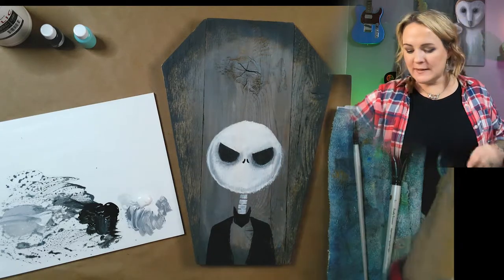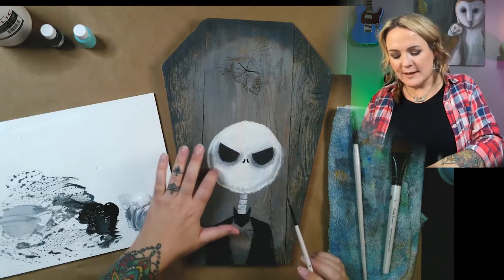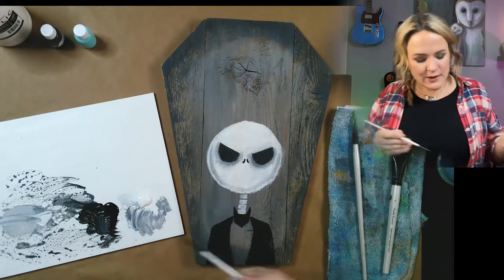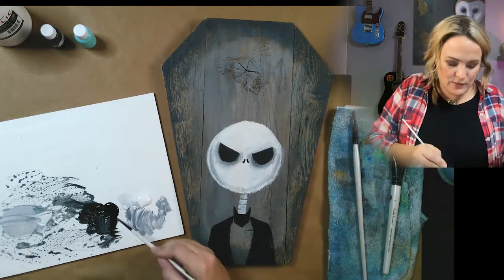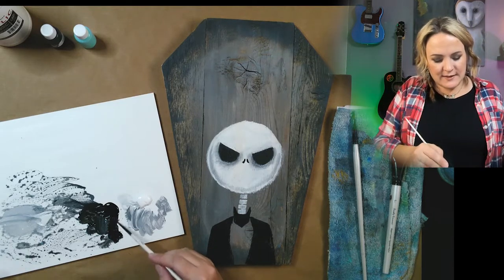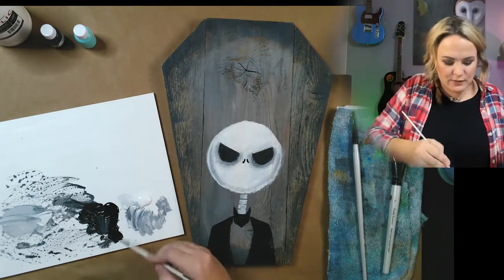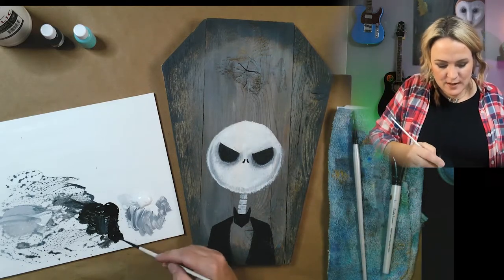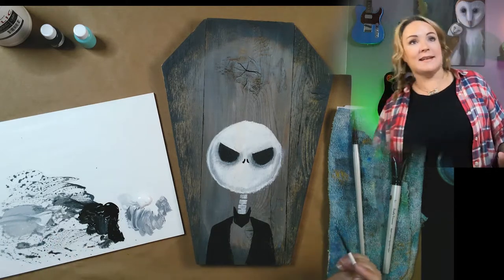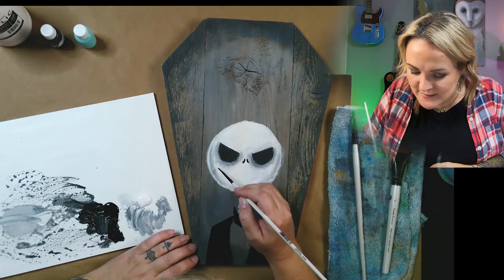And for the mouth, because we have a really long line to make, your little number 4 brush is going to run out of paint. If you start here, it's going to run out of paint right about there. So I actually will stir a drop of paint into a drop of water into a drop of paint. I kind of liquefy it to the consistency of maybe like heavy cream. So something that's not real drippy, but it's also not as thick as the blob of paint sitting on your palette. So now for the mouth, I'm just gonna do, like I said, the Sinister Jack smile.